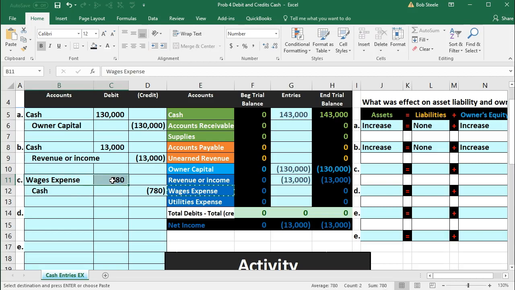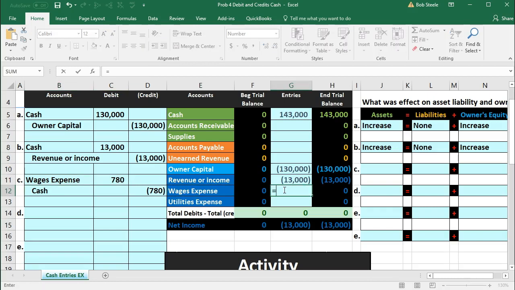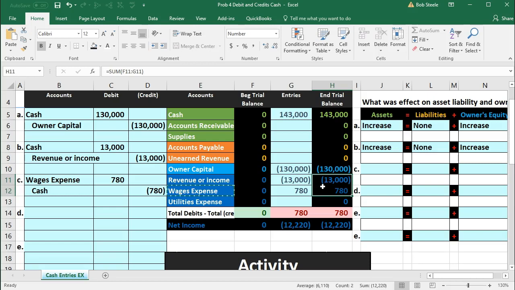So here's the wages expense. I'm going to go down to wages expense here in cell G12, select equals, point to the 780. That will bring the 0 up by 780 to 780, put us out of balance by 780, and it'll bring net income down. So here we have that. We have the increase in wages expense, out of balance by 780. Net income is going down by the 13 now, which was what it was before, minus the 780. Note that this does not represent a loss. It represents how much the credit balance of revenue is greater than the debit balance of expenses.